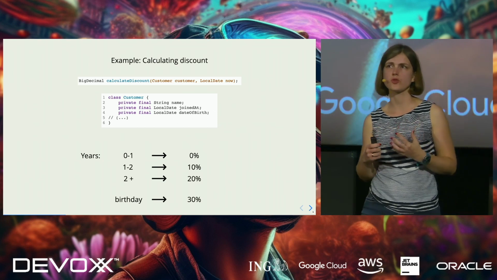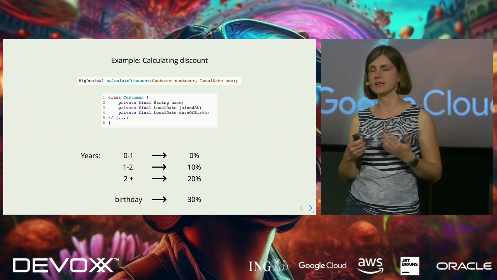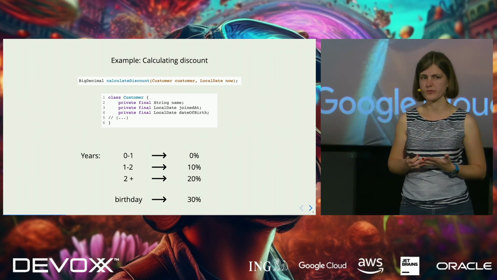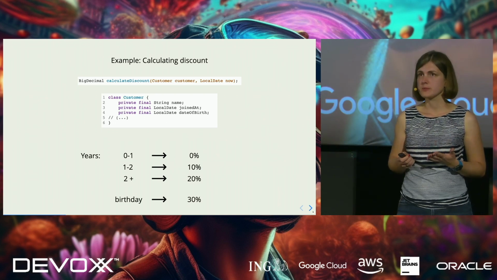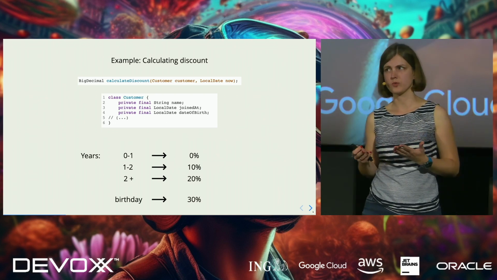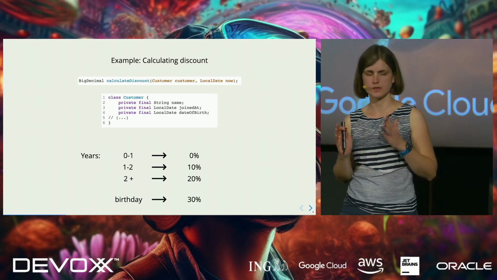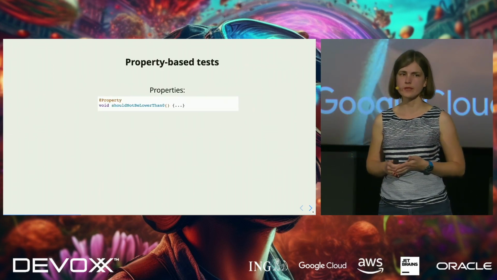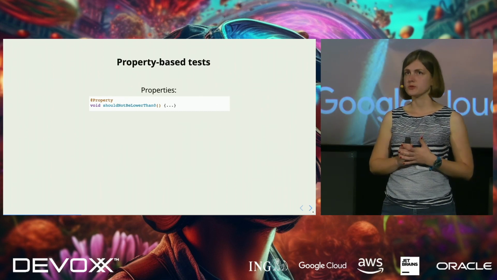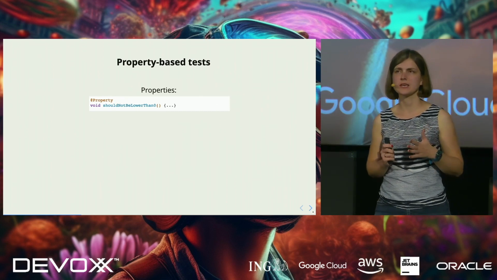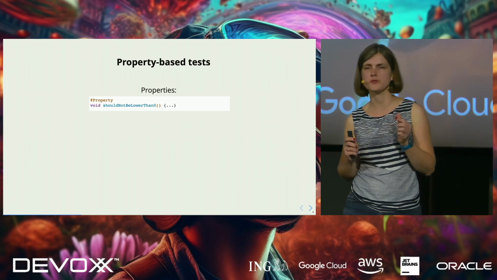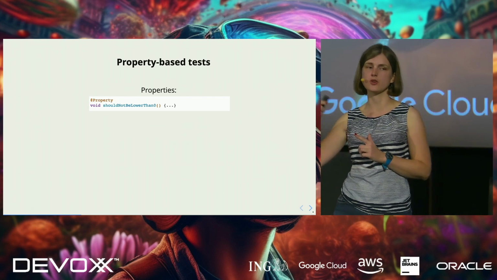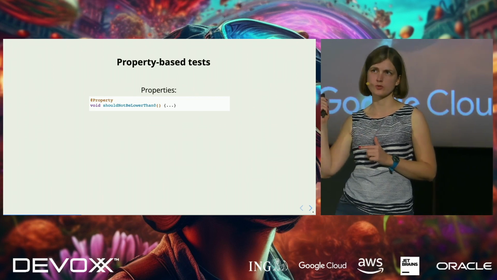What has to be true for all of the customers, all of the dates of when the customer joined and the dates of now and their date of birth? We could say, for example, that the discount is never less than 0. No matter what crazy data is in the input, the output is always 0 or more. So that's the kind of property that we could write. But you may say, wait a minute, this doesn't really verify it in 100%, because you can have code which behaves incorrectly, but which would follow that rule.